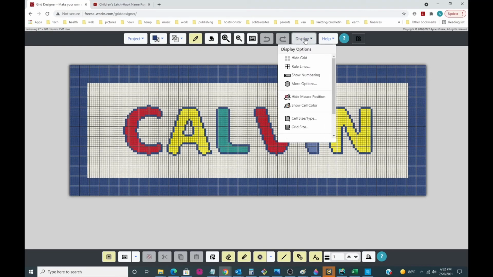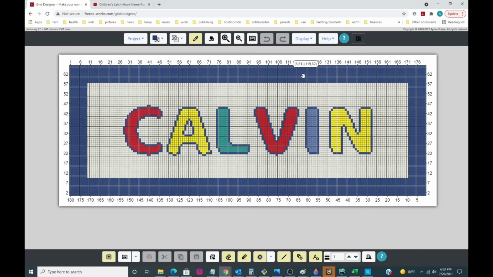And numbering will actually come on automatically when you do print, but if you wanted to see what the numbering will look like ahead of time, you can click display numbering. Now we have some numbers on there. There's also some different settings that you can do for the numbers. You can have the numbers in different ways. The default way is that the top is numbered from left to right and the bottom is numbered from right to left. And then the rows are numbered from the bottom to the top on both sides, but you can change that. You can have the numbers go whichever way you want.